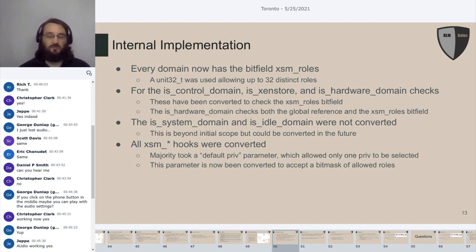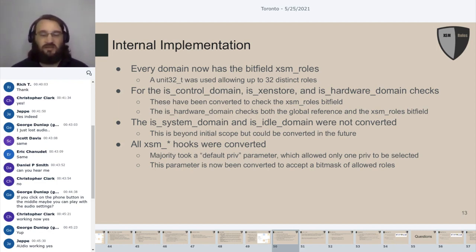The one exception is hardware domain. It not only checks that the bit tilde is done, but to ensure that we only ever have one hardware domain at a time, there is a global reference. This is to help speed things up, because the hardware domain is called many times throughout the kernel, so we do not want to have to do a check and find the domain each time. It used to just pull a global reference for it. So we kept that global reference there, but we actually added a double check that the domain does match the global reference and it does have the bit built in its hardware domain check.